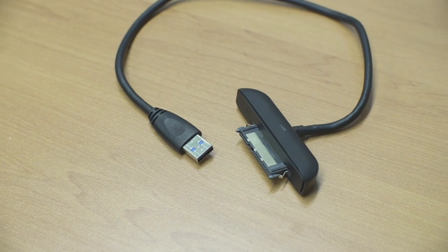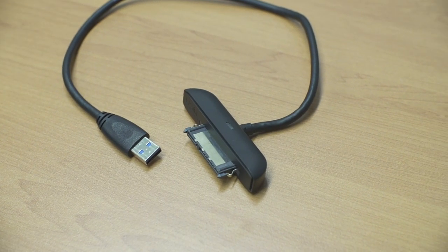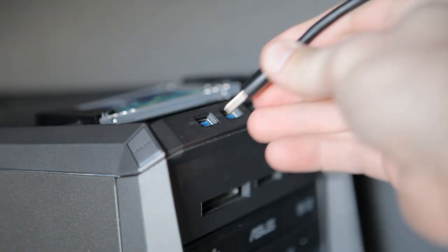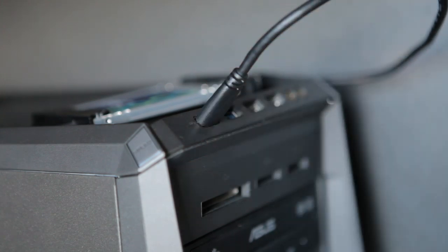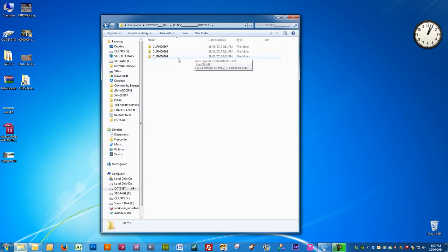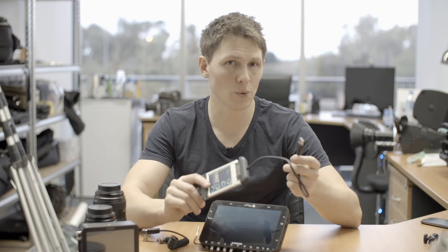In terms of getting your data from these disks onto your computer, I just bought one of these little USB 3 solid state leads. These just fit straight onto the actual card itself, and then you go straight into your USB 3 port on your computer if you have one. If you don't, then you're stuck on USB 2 and it'll take a fair while to get that 256 gigs off the card.